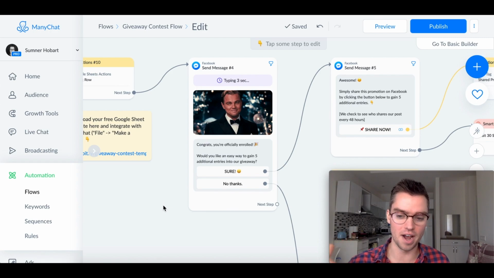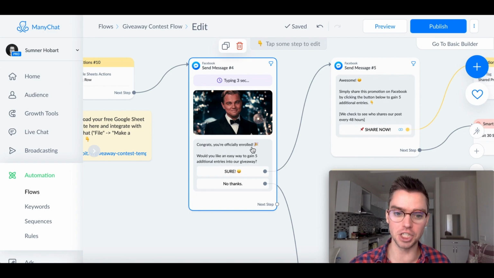Hey, this is the right email, correct? Yep, this is my best email. Okay, awesome. I just want to make sure it's okay to send emails. They're like, okay, yep, definitely. You have my opt-in. We're good to go. Great. They get this message that says, congrats, you're officially enrolled. And then what we're going to do, and this is one of the points I wanted to make.